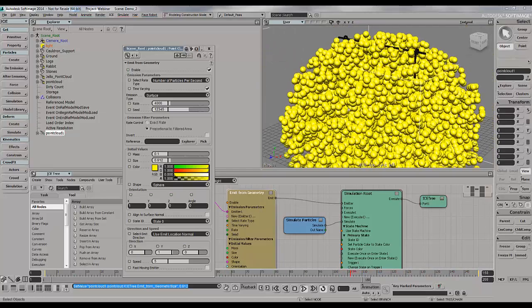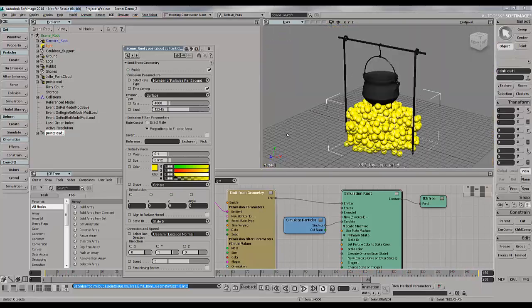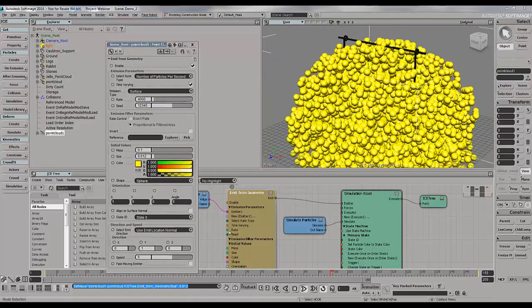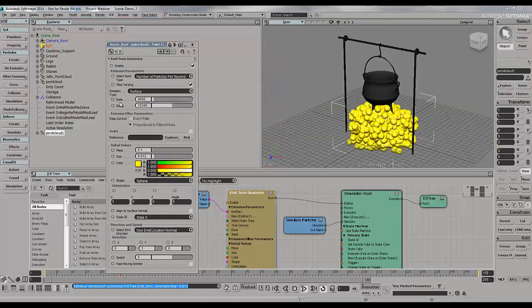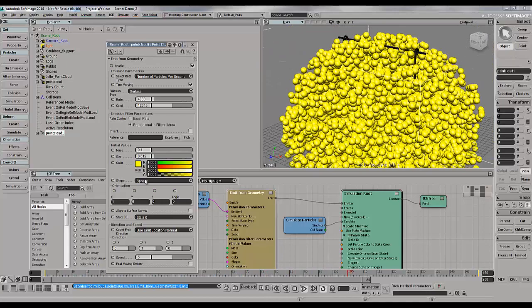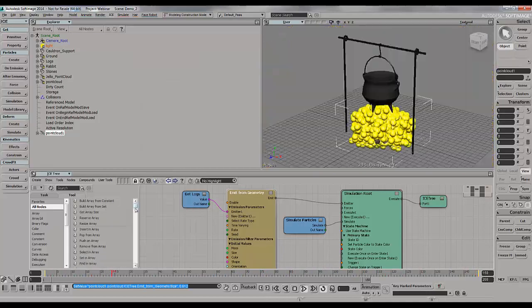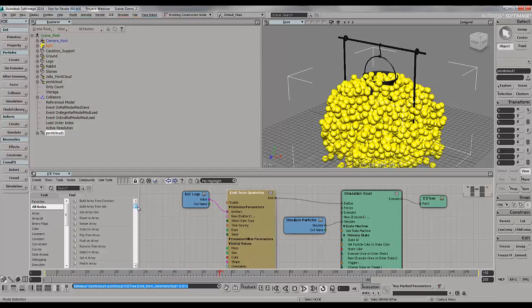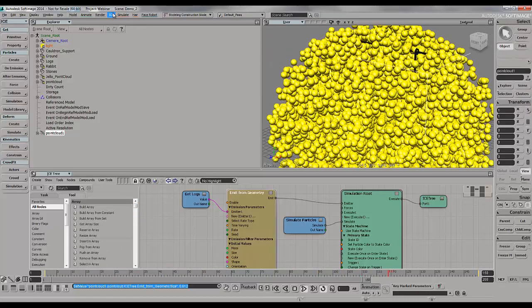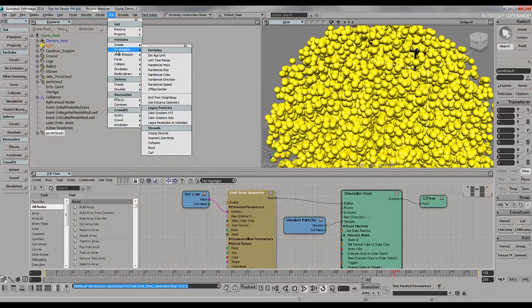What if I want to have random sizes, or what if I want to put turbulence on those values? Well, to do that, I need to basically plug in a node to override that rate parameter. Now I can either do that by looking through my long list here of nodes that I have with ICE, which we'll do in a bit. But let's first just go up here to the pull down, and we'll just take a look at some of these parameters we can do here using some of the more basic workflow.